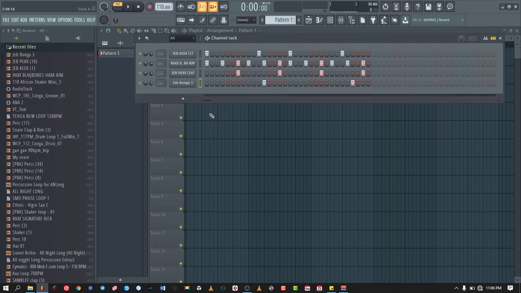As you all know, an Afrobeat is not really complete without having this shaker's element, because it's the shakers that actually make it an Afrobeat, the shaker's element. So I'm going to add a shaker's loop which sounds like this.